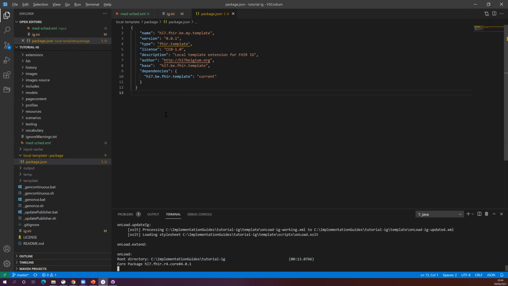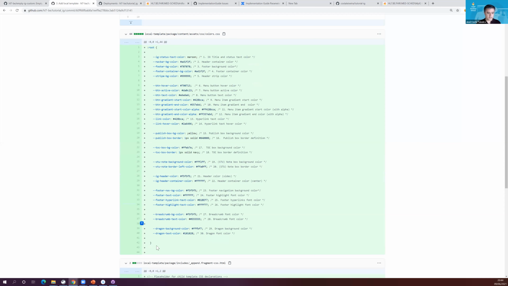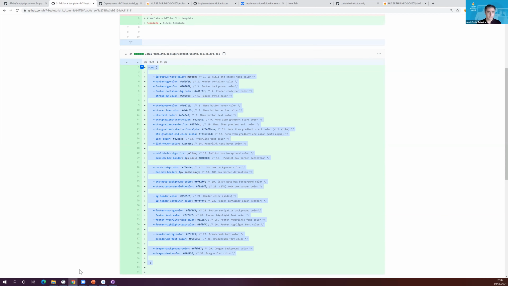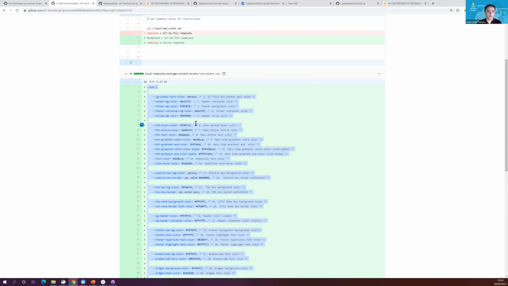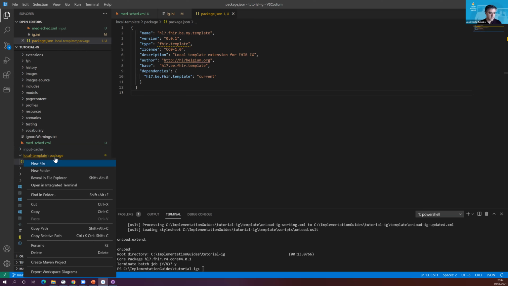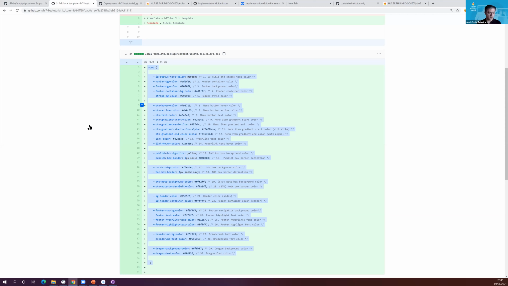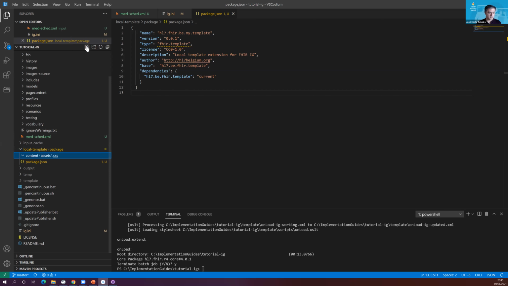So we have this, and then we change the colors. I'll just stop the build now. The other thing that we will do is to change the colors. The way to change the colors, which you also have in the presentation, is to add a CSS file in your local template, in a specific location. So in local template, let me create a new folder, and then content, assets. There, I'm going to create something called CSS. This is a rigid structure that you want to follow, but in there, I'm just going to create a file called colors.css.